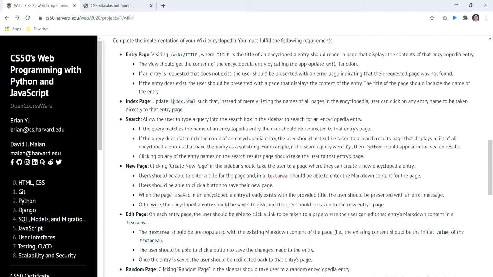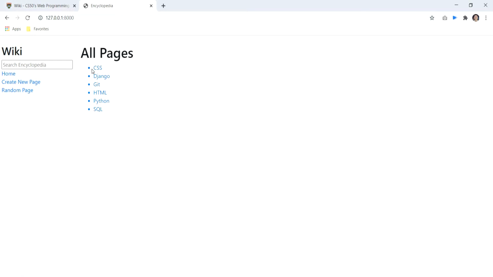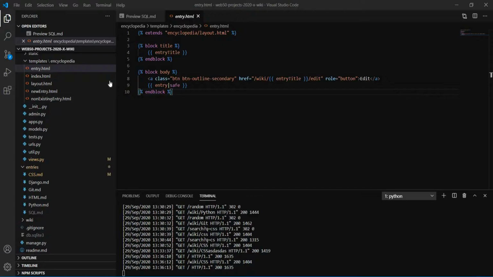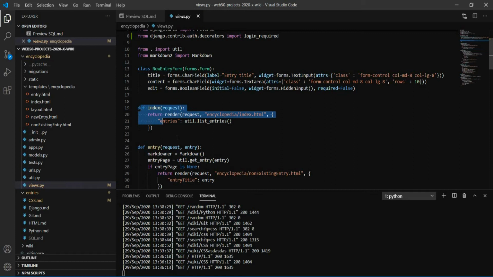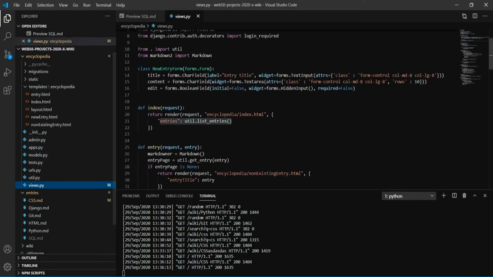Talking about the index page, we already have an index page when we download the distribution code, but the idea here is to make it capable of sending us to the page itself. So you can see here that we have a link to the page. And how does that work? When we render the index function, we just bring all the lists. And if we check again the path to view a specific entry, we just need to tell the title of the page. So we are already sending the titles we have. And now what we just need to do is to build this link to these pages.